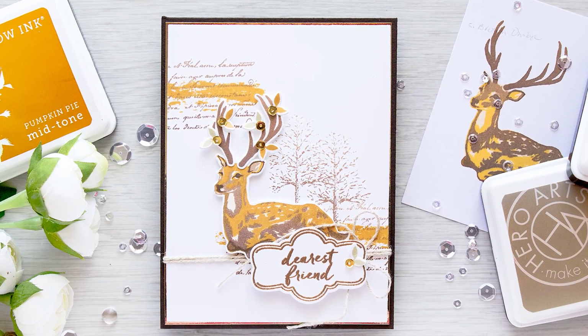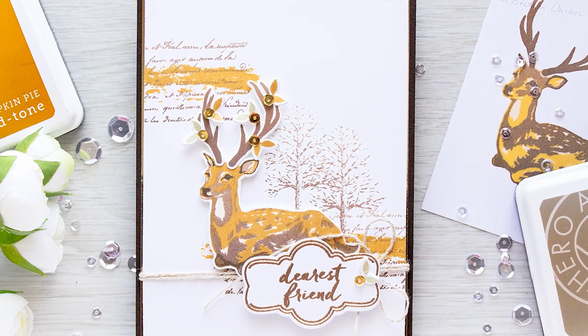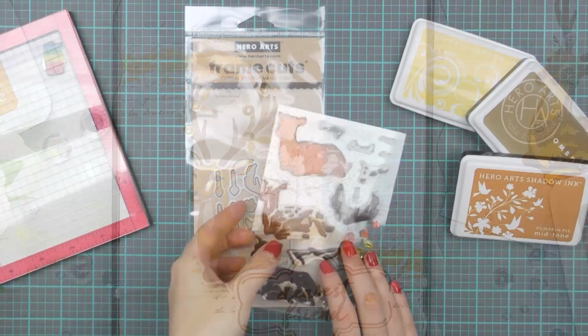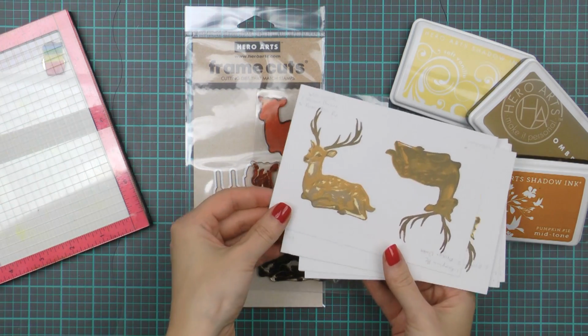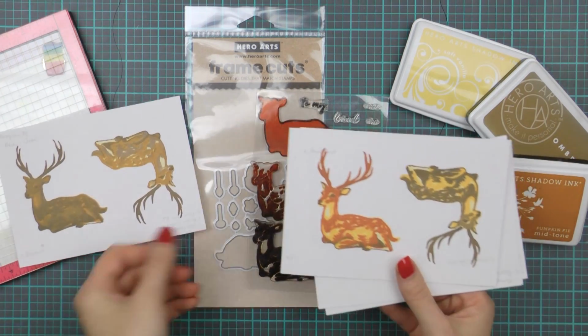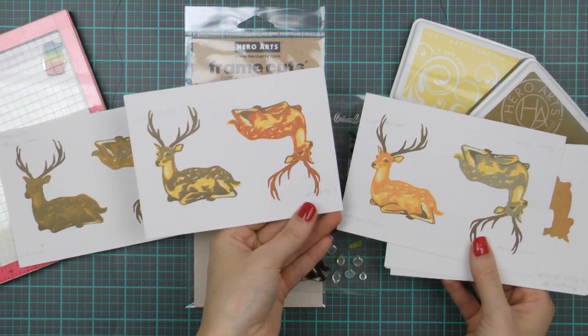In this video, I'm going to stretch the use of some Hero Arts Holiday 2016 stamps and we'll use them to create a non-holiday card, a fall card. I'm going to be using the Beautiful Color Layering Deer stamp set to create a focal point for my project. I've already pre-stamped several different deer color option charts so that I can refer to them and quickly pick the colors or color combos I want to use for my images.